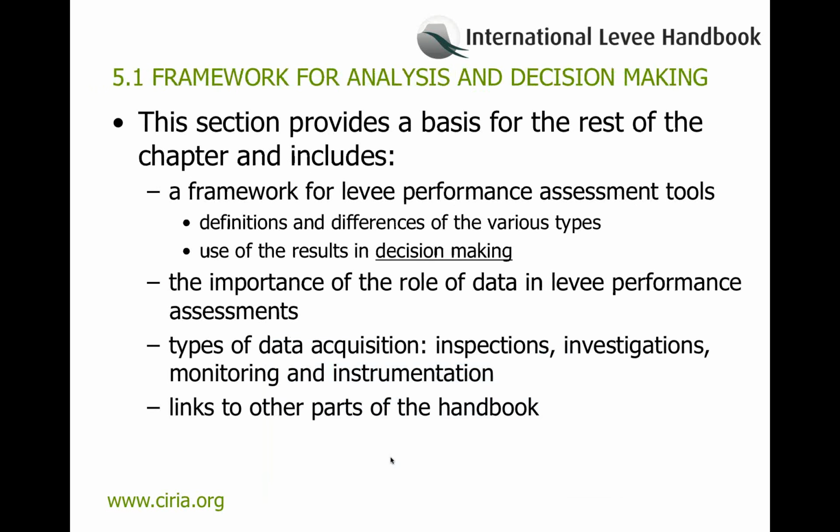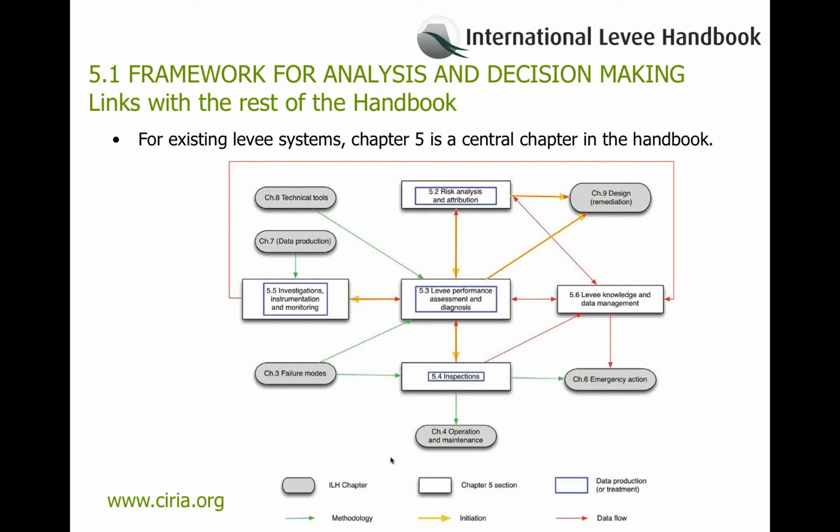Section 5.1 of the International Levee Handbook is about the general concepts related to assessments, including consistent definitions and a framework for the different types of activities, which are detailed in the following sections, and include risk analysis and risk attribution, performance assessments and diagnosis, inspections, and their use in decision-making. Data is a crucial subject in terms of conducting an assessment, and the terminology about different data acquisition types is presented in this section. Although it is part of this section, decision-making is presented in the last slide of this presentation.